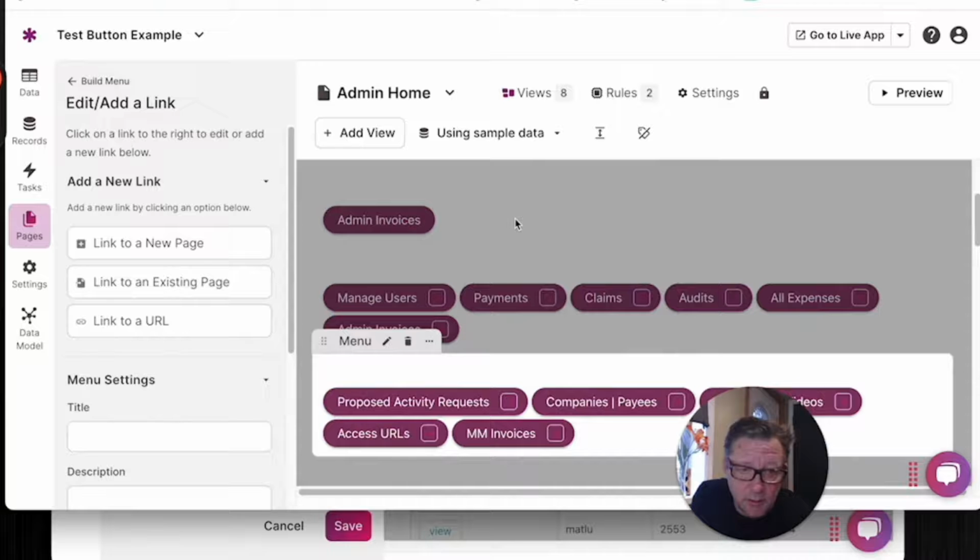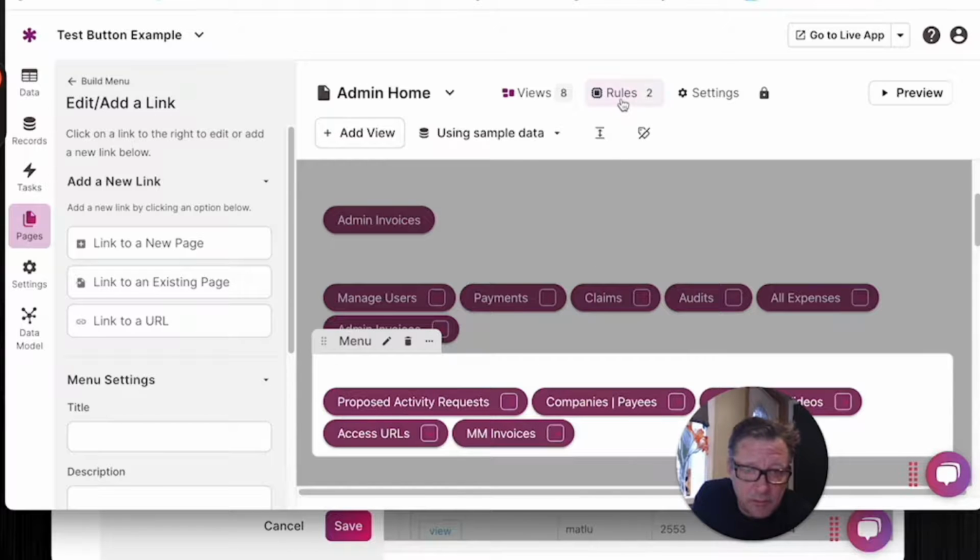This particular app has admins, but within the admin user role, there's a full access or limited access. So to make this easy, I put all the full access stuff up top and the ones that are limited below.